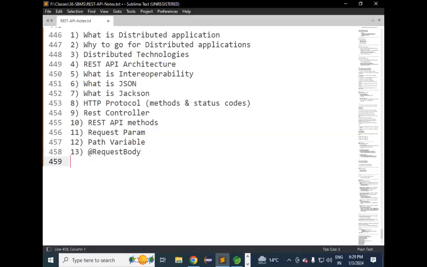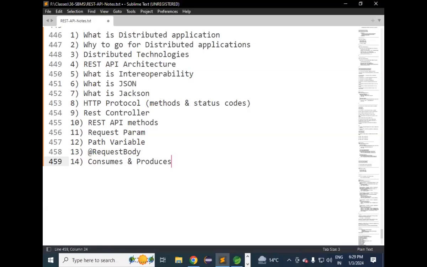Then after, we discussed about consumes and produces. What is the meaning of consumes and produces, guys? Consumes will represent in which format the provider can accept the payload. Produces will tell in which format the provider will give payload to the consumer. That means the request body data format and response body data format will be represented by consumes and produces.